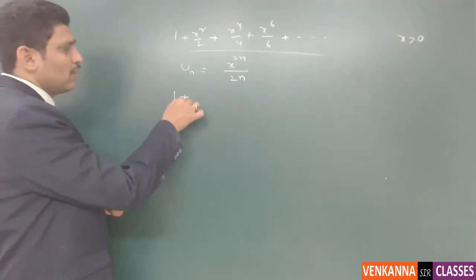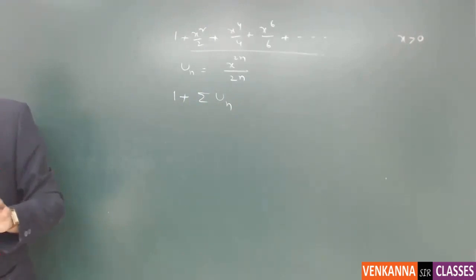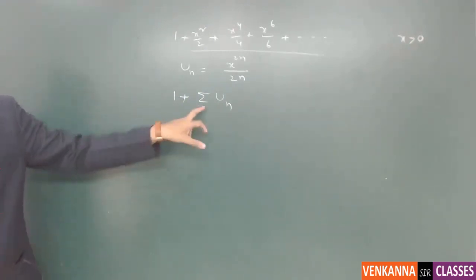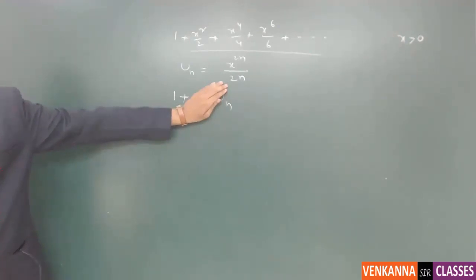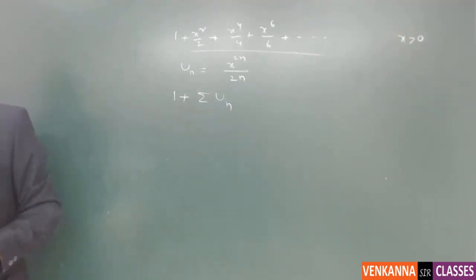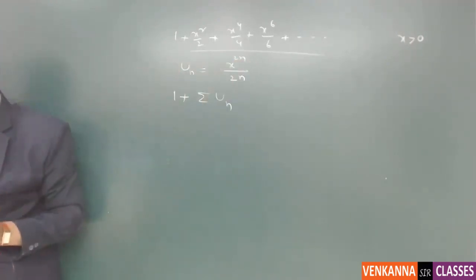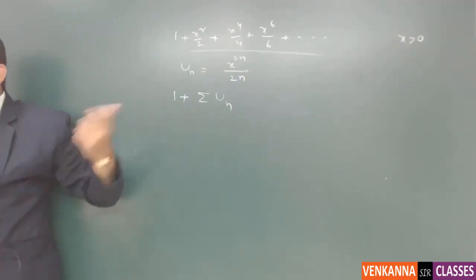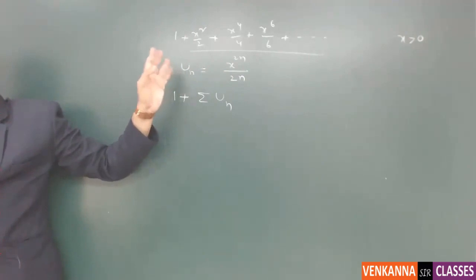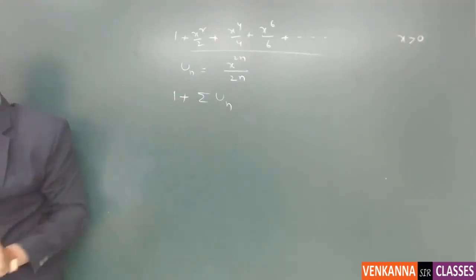We take the given series equal to 1 plus sigma un. Now what happens if you calculate the nature of sigma un? If it is convergent, since it is a finite value, 1 plus finite value will be automatically finite. Agreed? So sometimes the nth term un will not give the whole representation of the series. So in such cases, we will omit the first or second terms usually. Always we will omit the first term. The rest of the terms will be given by the representation of un. Okay? Is that clear for everyone?